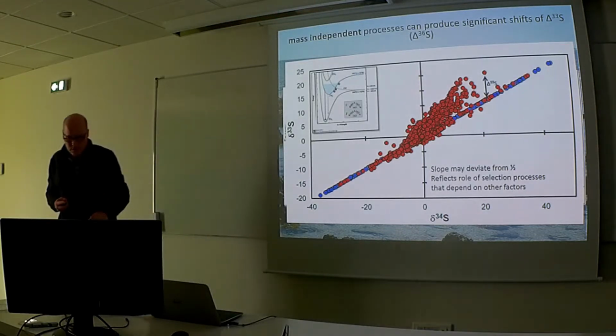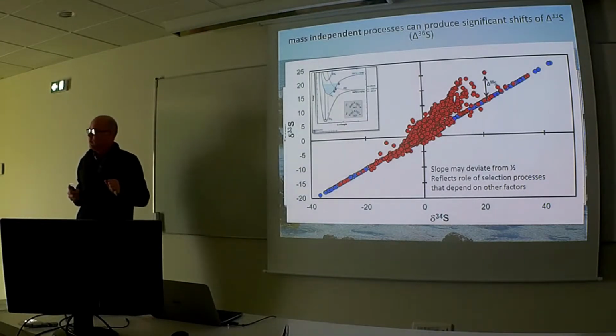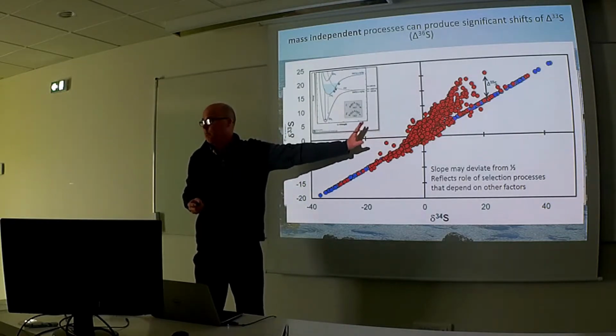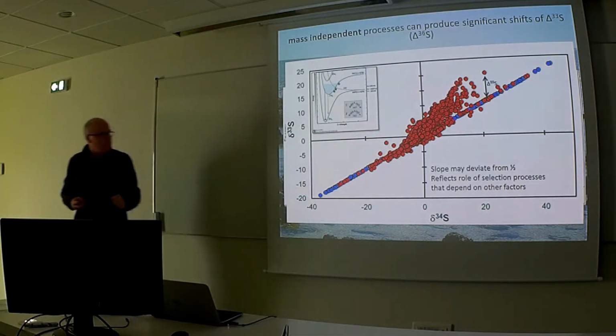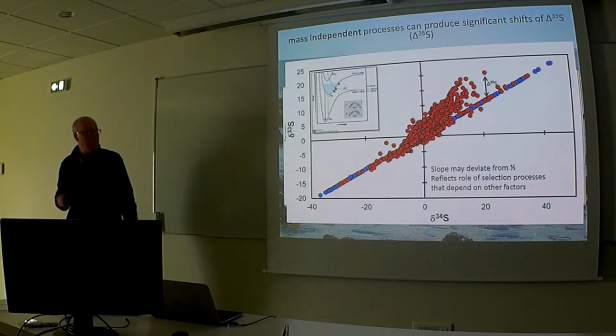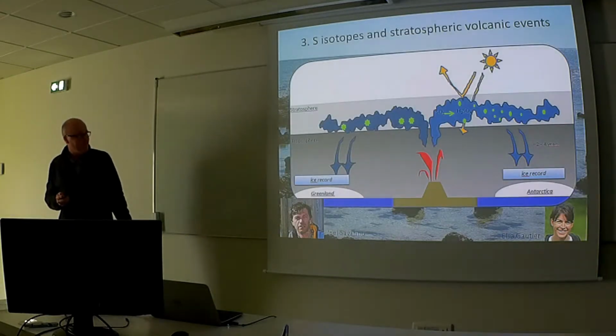Now what I want to do is I'll just check the time, okay, good. I want to take you through two examples of how we use these signatures of mass-independent chemistry to study processes. The first example is going to be more recent, the last 2,000, 3,000 years. And this is the work with the group from Grenoble. And then we'll return to this, and we'll return to some questions related to it. If people have questions, you should stop me and ask. But we'll take it from there.